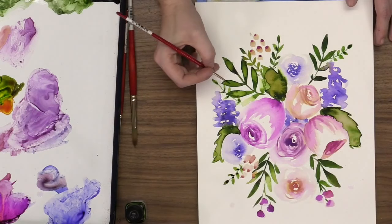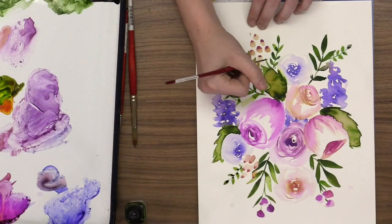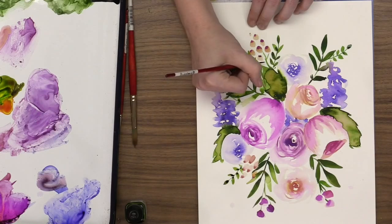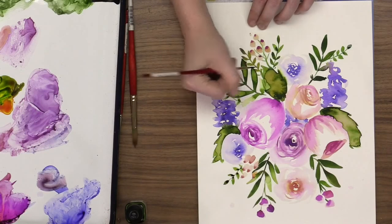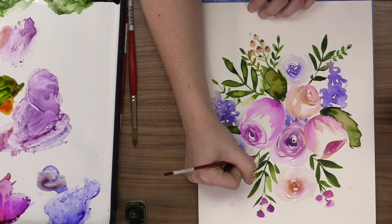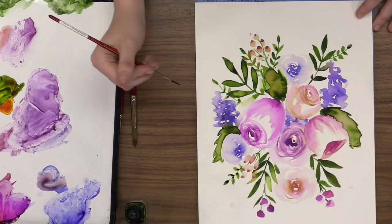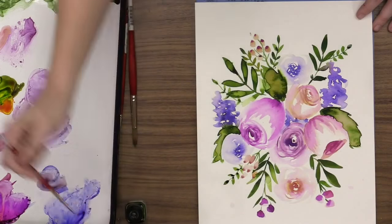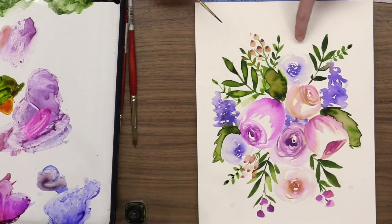And when I do the stems for these, the multi little berries that I have, what I do is I do one main stem and then I just kind of connect all of the buds to that main stem. I like to curve my lines, but you can have them straight if you want. So I'm just going to kind of curve to that main stem there. I'm going to do a few buds right here too because I want just a little bit of color on that edge.